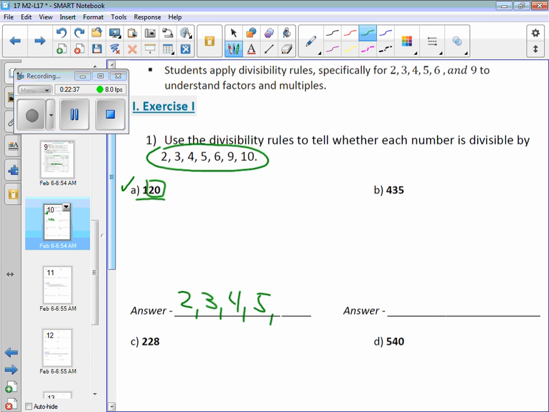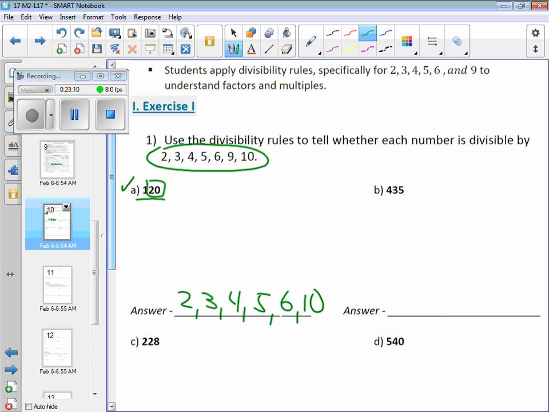6 is also an easy one because we have 2 and 3. What about 9? Be careful with this. Jen, will 9 work? No, because they only add up to 3. Yeah, 9 can't go into 3, but some kids will say yes for 9 because for whatever reason they'll reverse it in their head and say, oh, 3 goes into 9, and they'll put yes for 9. 9 can't go into 3, so we have to say no for 9. What about 10? Automatic, it ends in a 0.